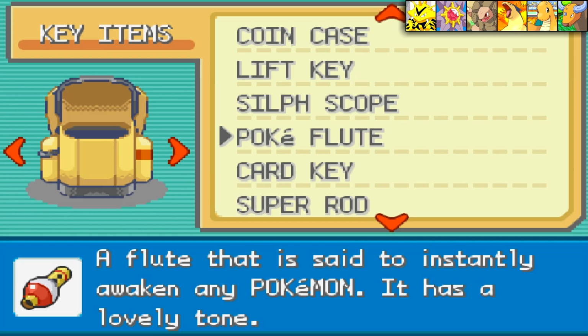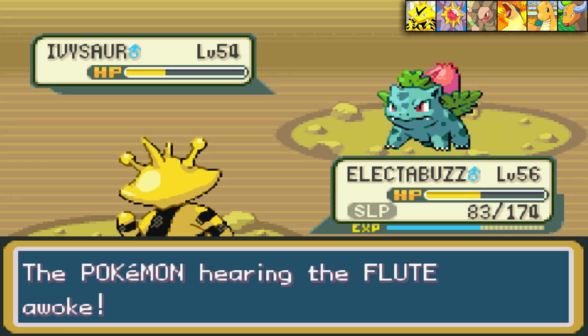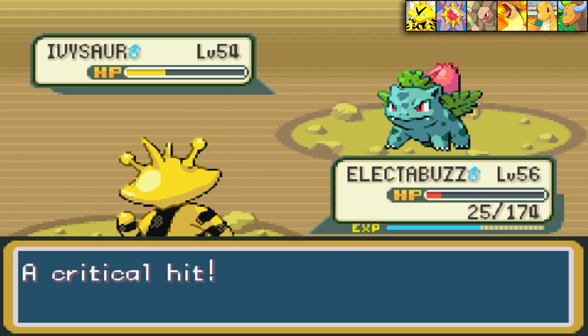Or, I'm sorry, Ivysaur. Not that I don't love Ivysaur and the entire Bulbasaur line. But it's really annoying to have to keep using the freaking Poke Flute over and over just to have it use Sleep Powder on me again. Although I should be able to, I would hope anyway, be able to get off another Ice Punch here. Goodness gracious, of course it's a crit. And then you're going to leech me.